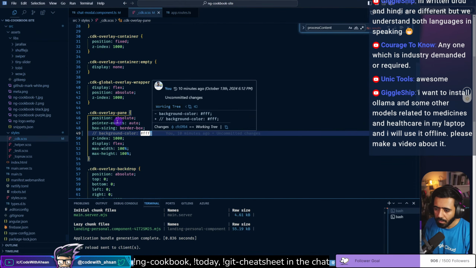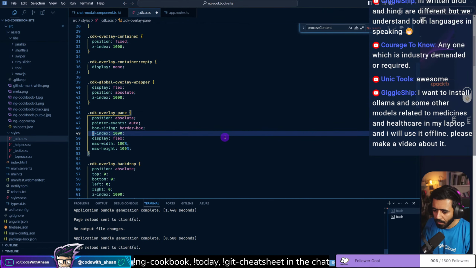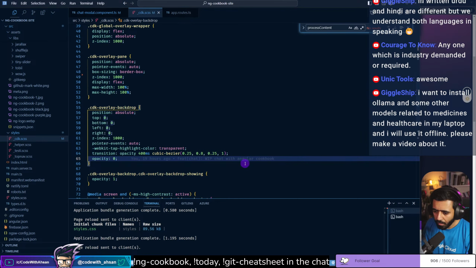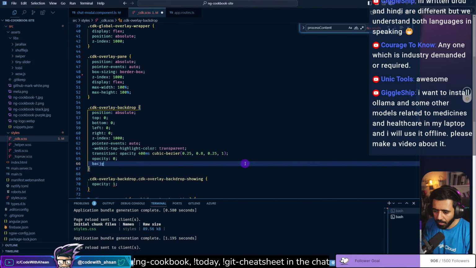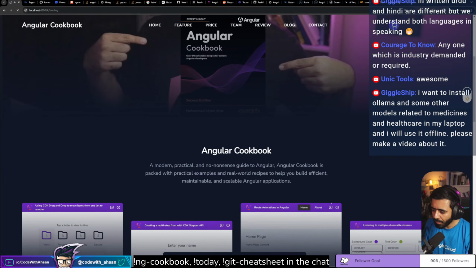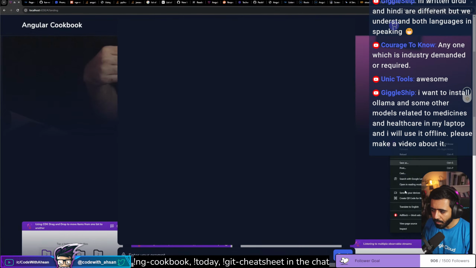So here we have pane here. Let's see what this comes with. Or actually, where's the backdrop? So there we have the backdrop. So here we can also have a background color, and we can have RGB 0.5. So when we open this, we should have some sort of backdrop, I think.